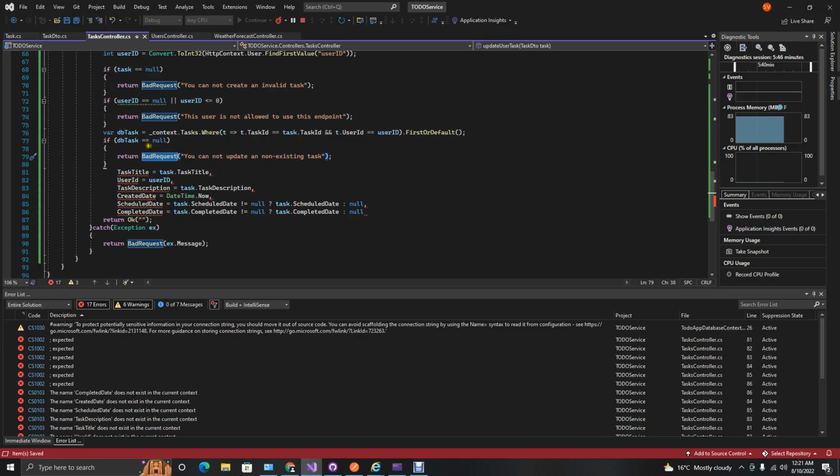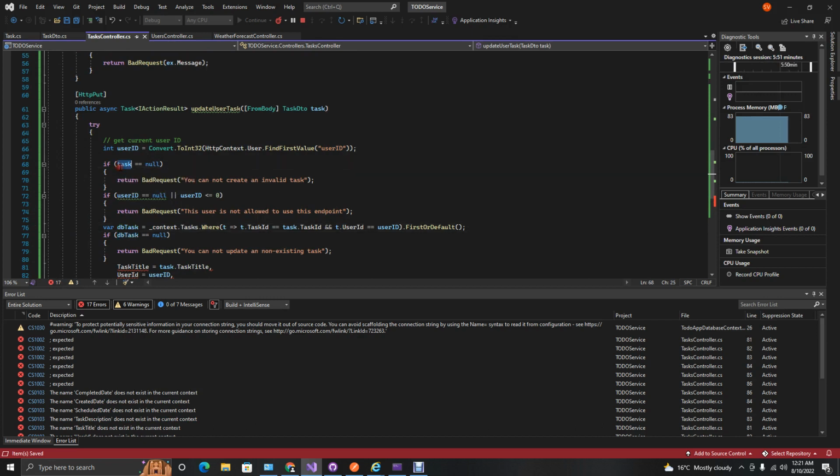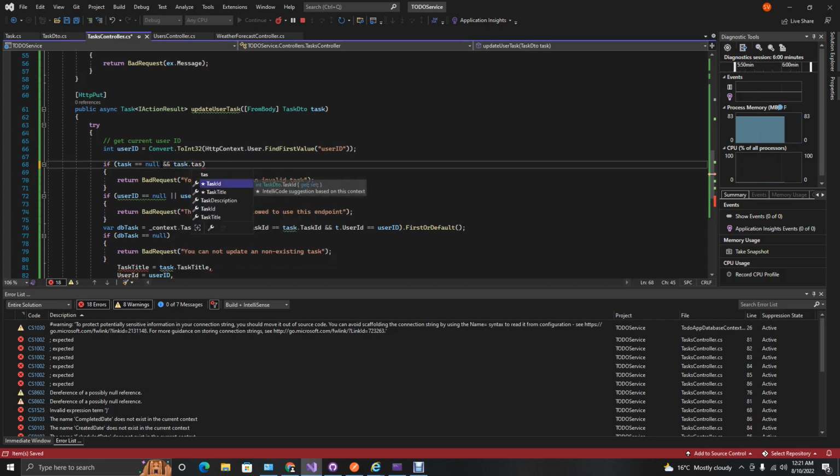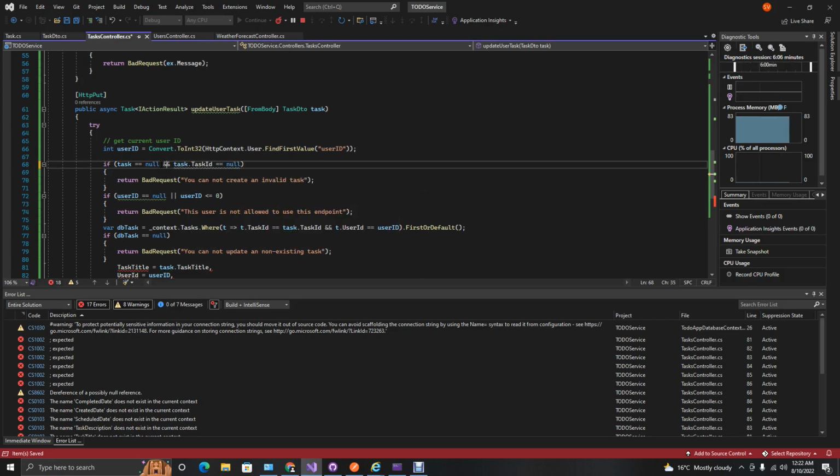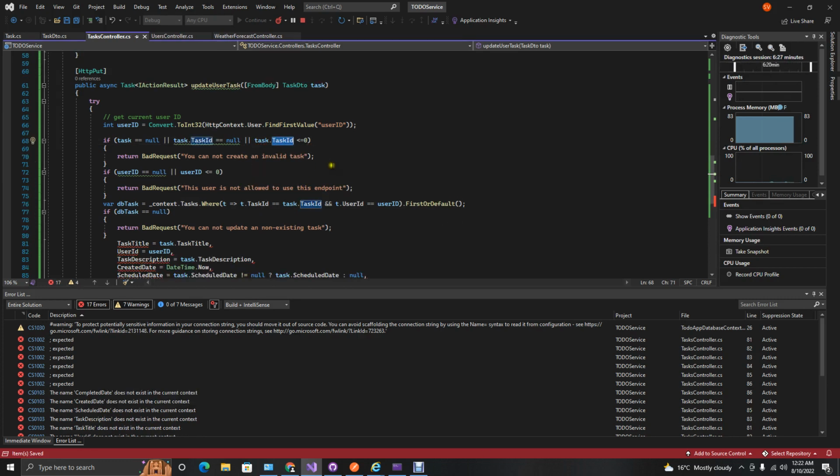Okay, that's fine over there. So if this task doesn't actually exist, meaning the task is either null, or task.TaskId is null, or the task ID is less than or equal to 0, then that shouldn't work.